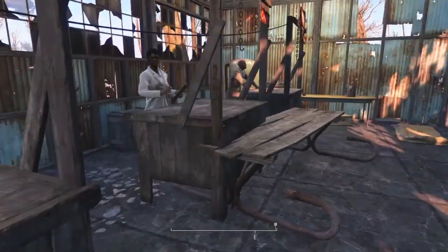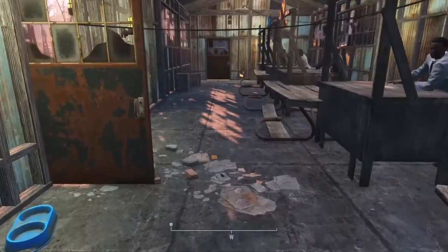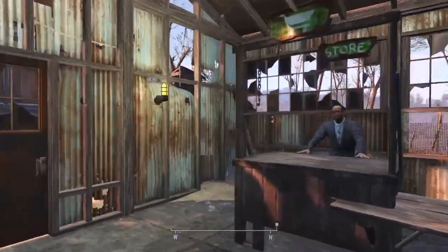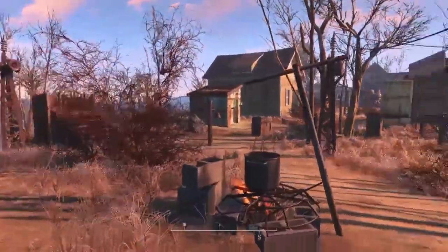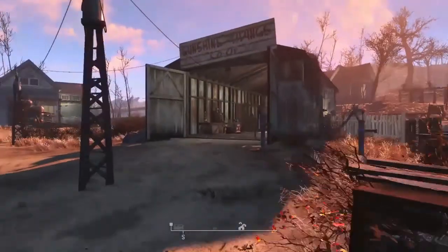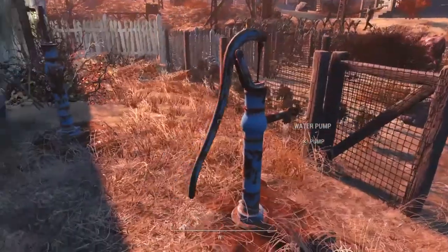What it did do though, and I noticed as I was walking in, is it did replace things that were here before that I had removed, like these picnic benches. I had turned this into kind of a shopping mall. This is one of those settlements I haven't really touched since, I would say, even before I had mods installed. It was definitely one of the very first settlements I did, being that it is so close to Sanctuary. And it does seem to have a water ghost.